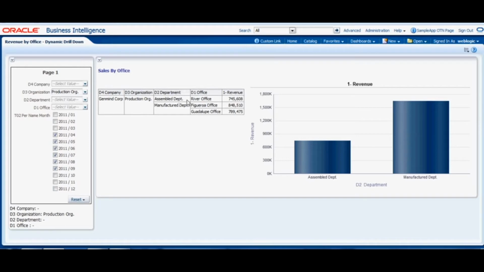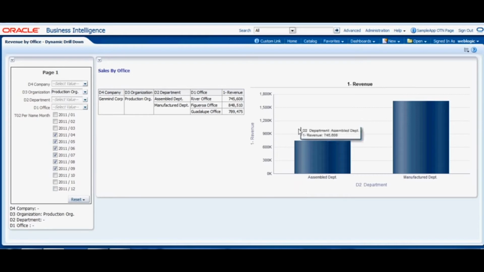While in this example, assemble department has only one office, and so we know that assemble department value, manufacture department, we'd have to add that to get it. And I just want it to be one column with assemble department, manufacture department, and another column with the values for each of those two, not the three we currently see.